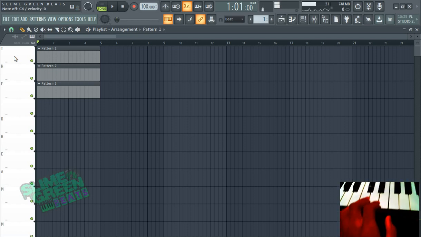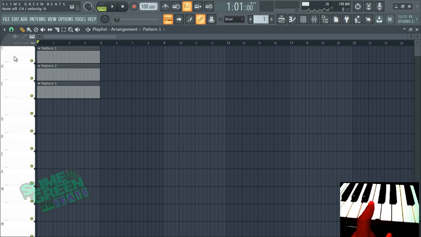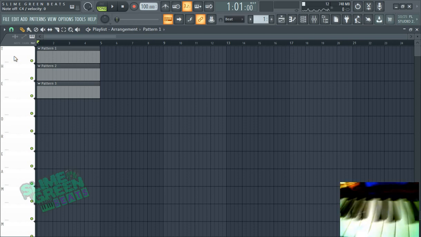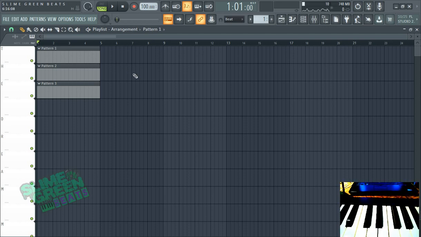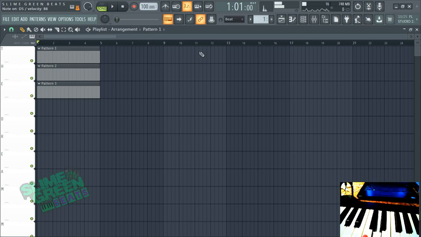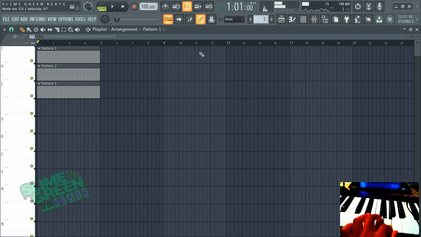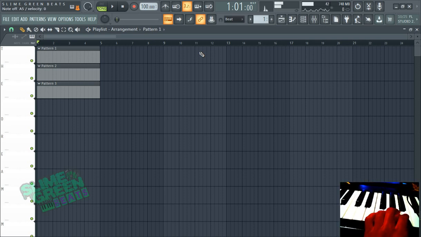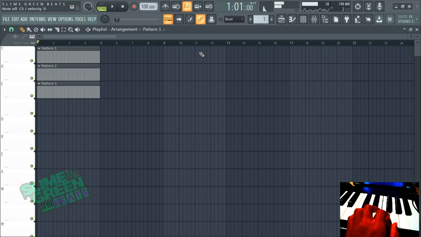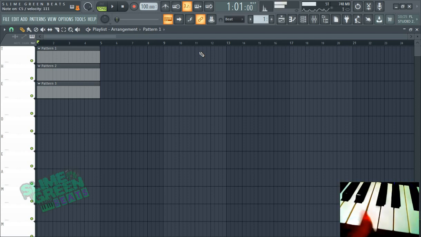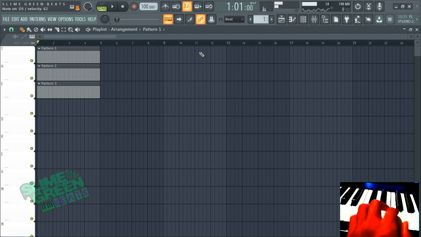Let's go over the notes real quick. This is basically right here, C5 on my computer. If you're ever confused, look up here and it'll show you the notes. So C5, D5. This is a basic piano lesson. This is the basic scale. C5 is your basic note.